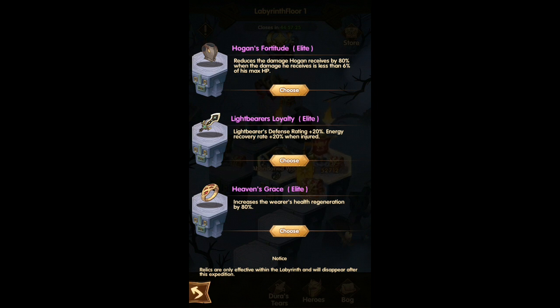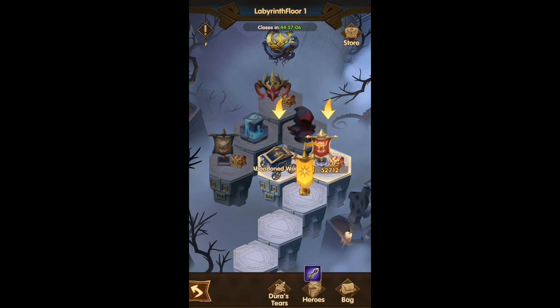Hogan reduces the damage that Hogan receives by 80%. Wow, nice. Oh, when the damage is less than 6%. Nice. Alright, Light Bearer's defense rating plus 20%. That's good. Health regen by 80%. Now, I'll go with the middle one.